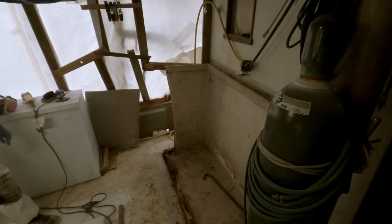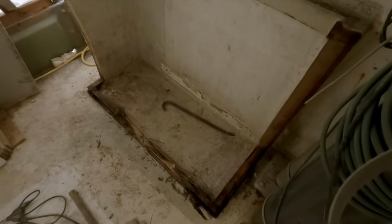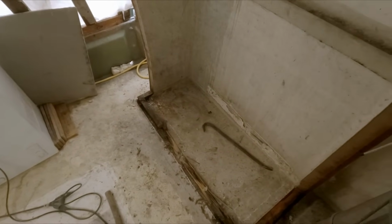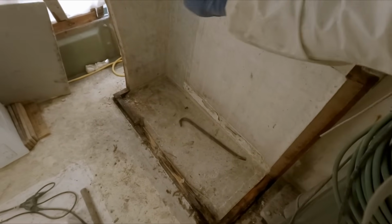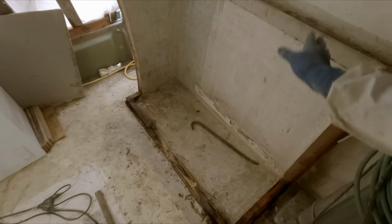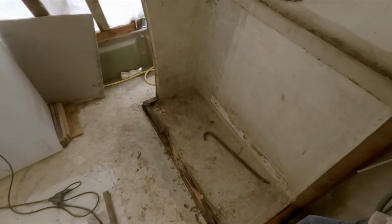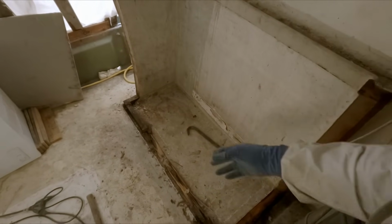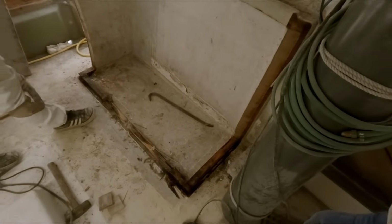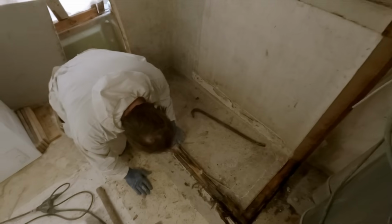Well, that'll be nice to have cleared out there. So it looks like probably just big screws going through the deck, so we'll just have some holes to patch up. The tabbing in of the actual freezer box, we should just be able to ram our pry bar under there and peel up most of it, hopefully. If it's done like the rest of this deck was, it should be fine.